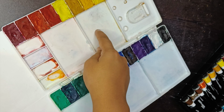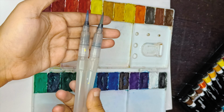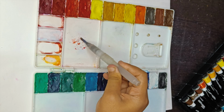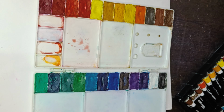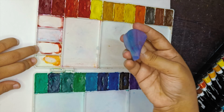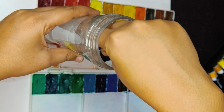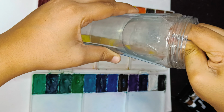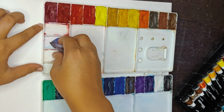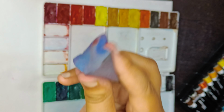So you need these empty spaces to mix the paint, and I would request you to use brush pens, which are really interesting because they have water adding capacity on the surface of the paper itself. So these are really nice. You need a small sponge to clean up the surface when you are done mixing one particular type of color. All you need is some water, just dip it inside it and remove the excess dirty paint, and you are ready to go. Try to remove all the contamination so that you have the purest form of mixing. And this is the way how you learn to use watercolors on your palettes.